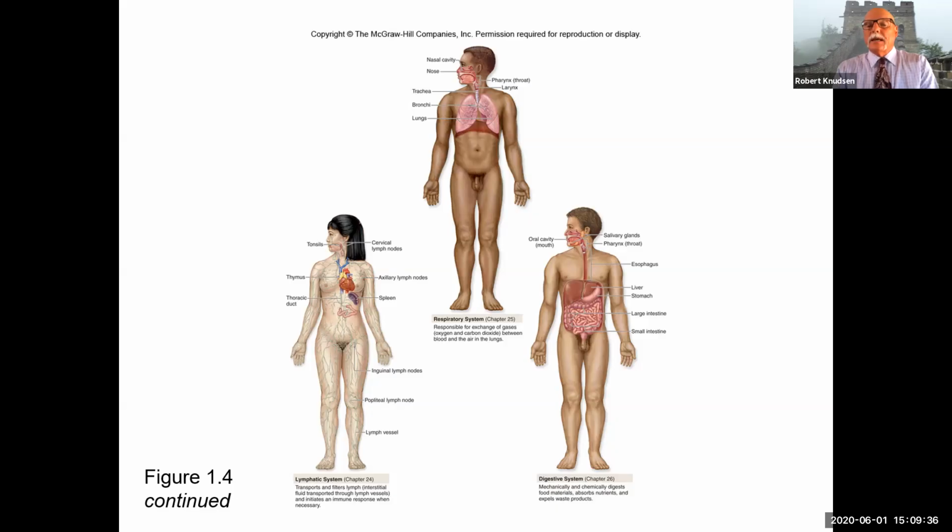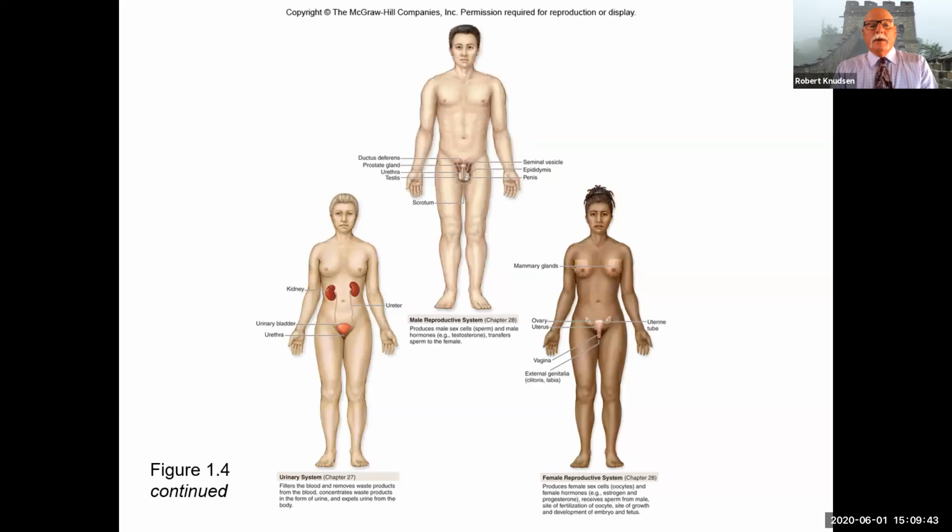Okay, the next one is the digestive system. It's one of the last systems we do. The kidney, the urinary system, lower left. Okay, not a lot there. That's the one I told you I do a lot of physiology on, so you understand that. Okay, and then we have the male and female reproductive systems. Those are the last two systems we'll discuss because that's when you're more mature. Okay.